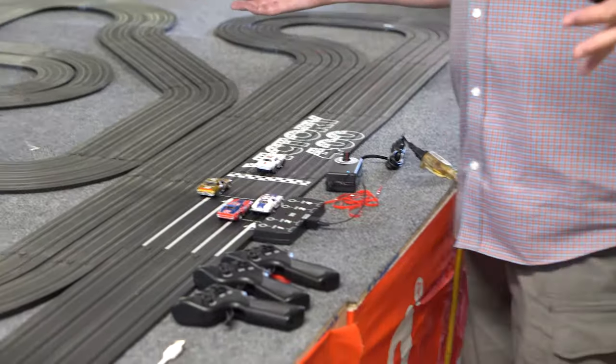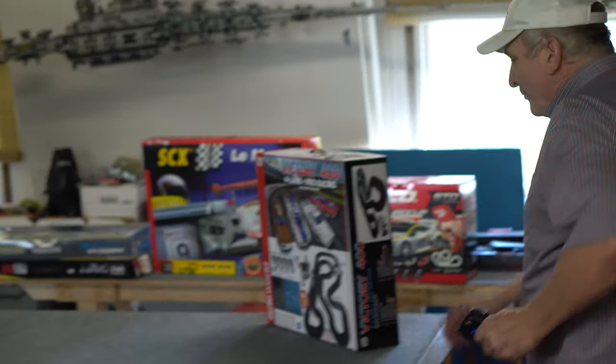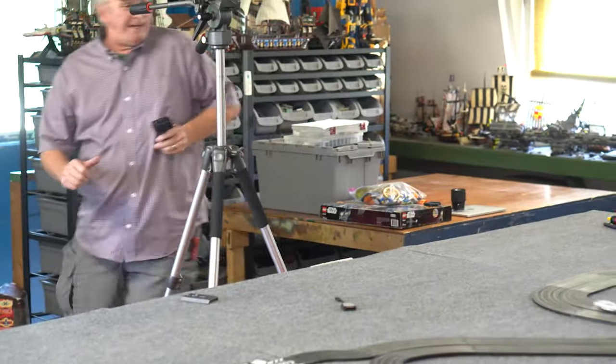I mean, it's that simple. Now you're wireless. I'm telling you, this is a game changer for Auto World. Now they're wireless, okay? Now you can walk around your track anywhere you want to be. You can run around all the way like this. Holy cow! Look at this! Boy, are we having fun!